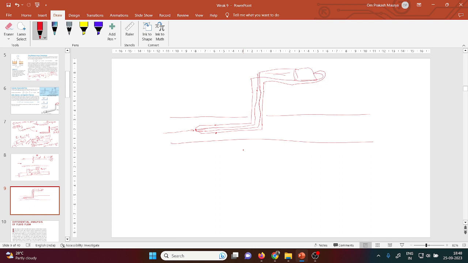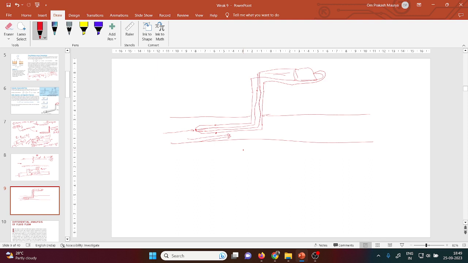The drawing is not good, but for your concept I think you are getting it if you look precisely. What is happening is that your water is flowing like that, so your perforation is perpendicular to the streamline. The liquid entering through the perforation has no effect from velocity. So the perforated part is measuring the static pressure, and the opening here is in direct contact with your velocity, that is your streamline.